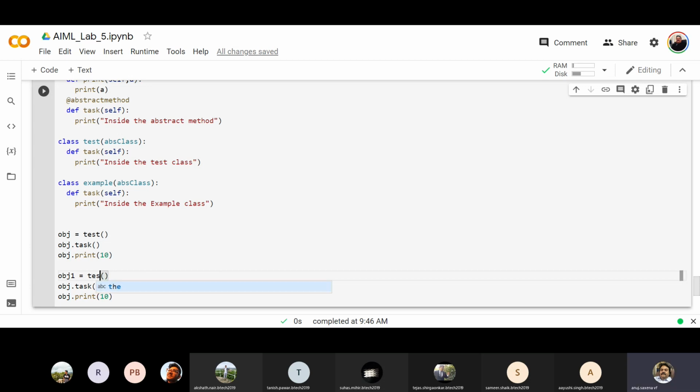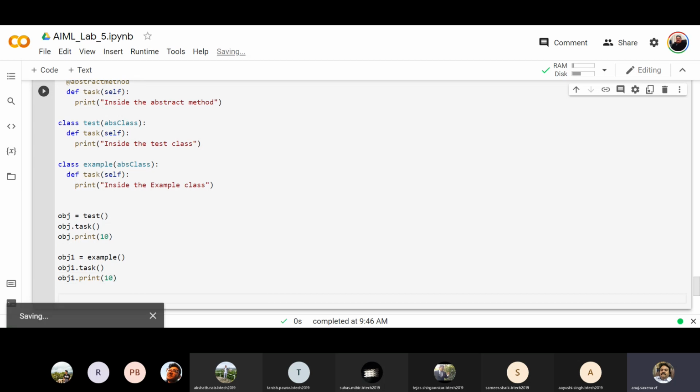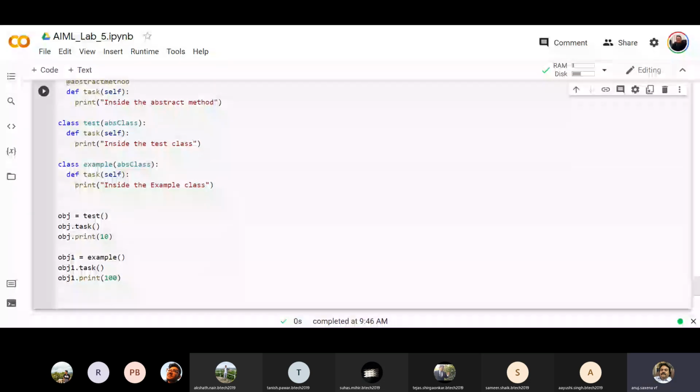I need example. obj1 dot task, obj1 dot. So far so good. It's okay. Put some different value. Let's make it 100. Now we'll see. Let's just copy something.